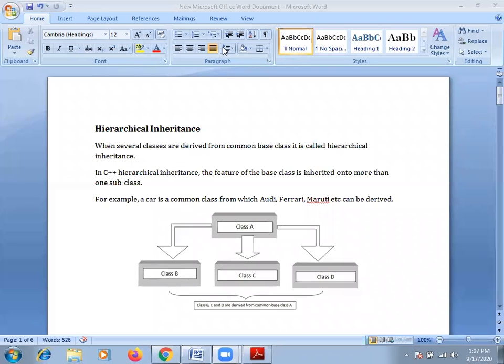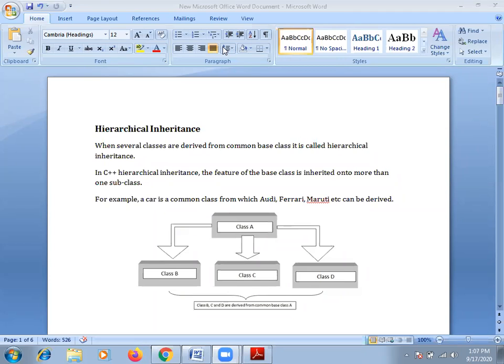Tell me what is multiple inheritance? There are 2 or 3 base functions. Base functions नहीं, base classes. Base classes. 2 or 3 more base classes, and from those base classes we are going to derive one single class.